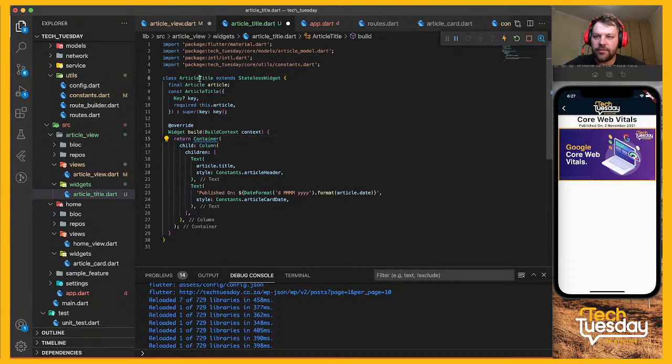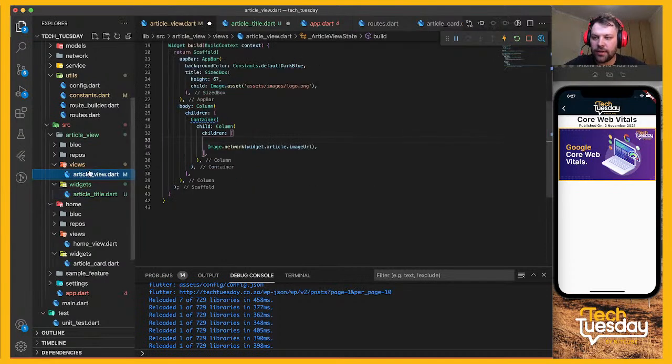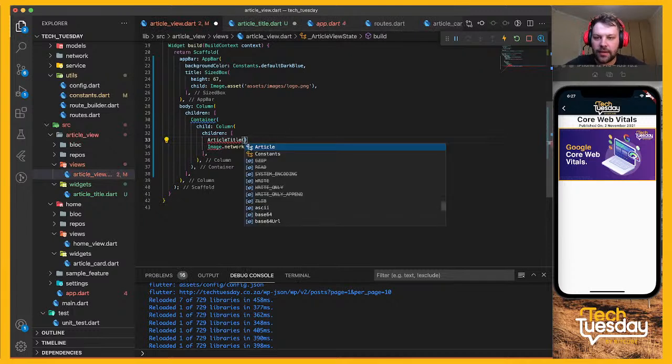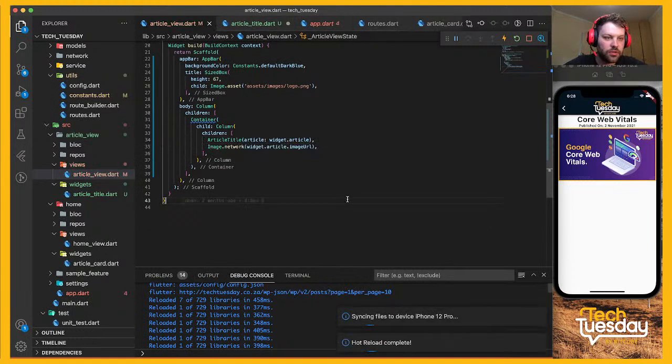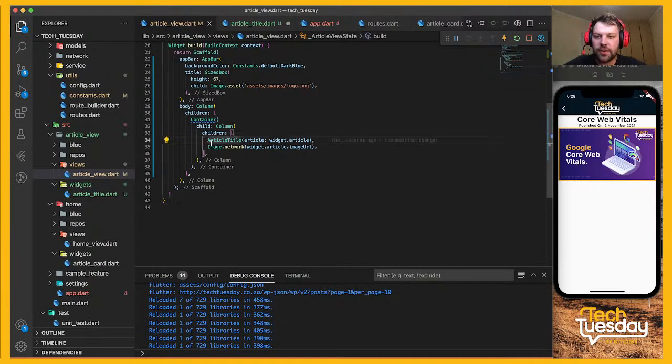So let me just reference article title on our actual view page so we can have that displayed. Article title, and our article that we require will be widget.article. So in theory this would look nothing different. There we go.